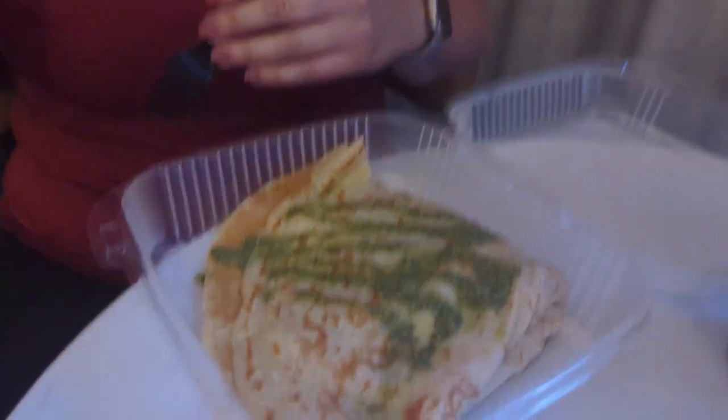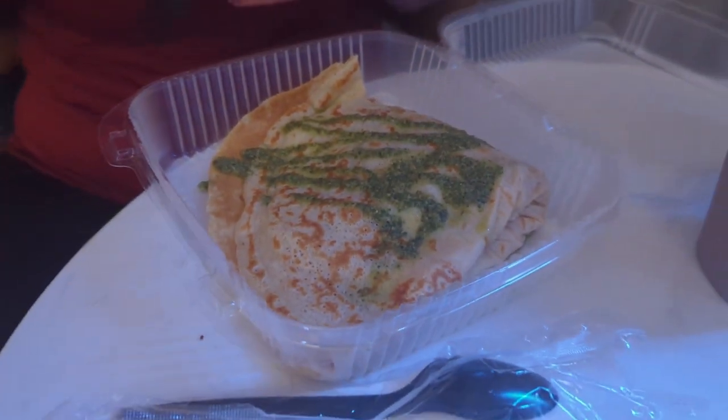All right, guys, so we went to 48th and Crepe. I got the healthy breakfast. It's like egg whites, spinach, prime mushrooms, lots of veggies, and I asked them to put on the pesto sauce on top. It doesn't normally come with it, but I heard the pesto sauce is really good, so I wanted to have a little bit of it. So let's try this out.